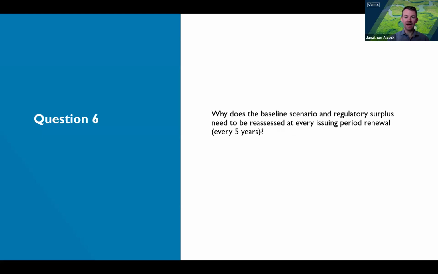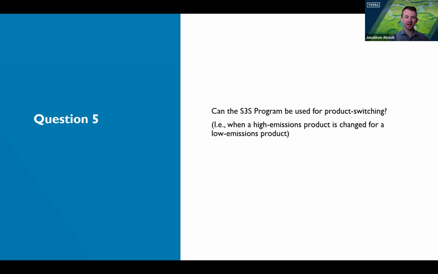Yeah, and then just to add that, following the VCS program framework as well, in order to quantify anything through the Scope 3 standard program, there will need to be a methodology that's developed for it. So that will be another need if you were going to use the Scope 3 standard for this type of intervention. I will pass over to Shay, I believe.